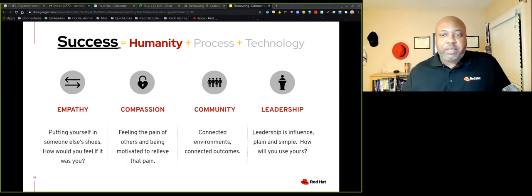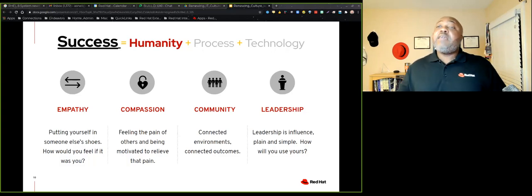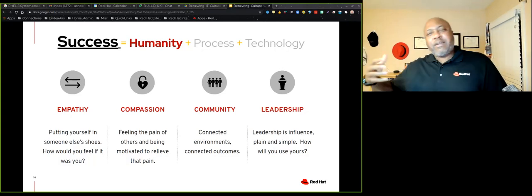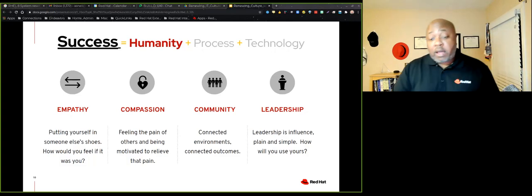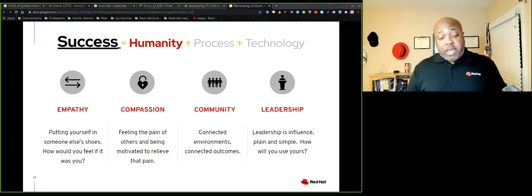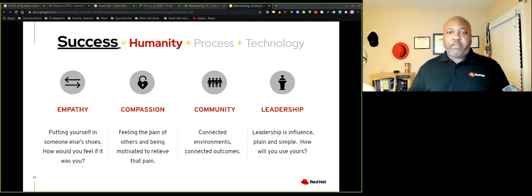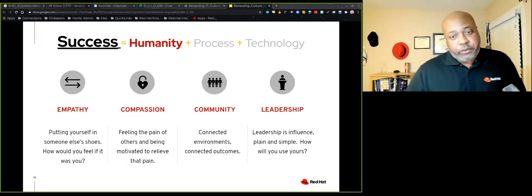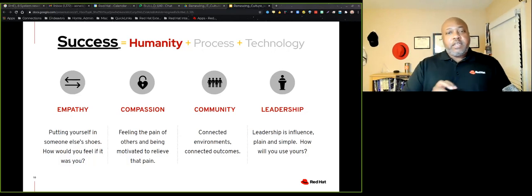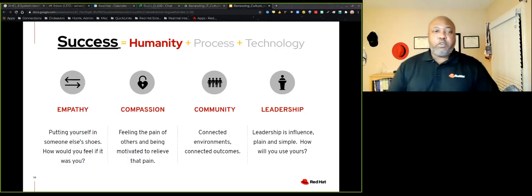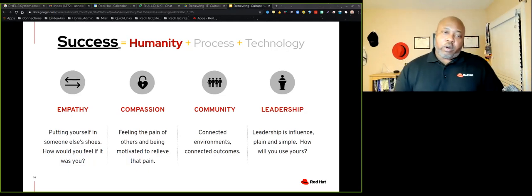And compassion is simply feeling the pain of others and then being motivated to relieve that pain. So you see, okay, they might feel like this. How can I help? What can I do to make that different? While I get the needs of infrastructure met, we meet the needs of the company, but also I help this poor guy who is staring in the face of a customer saying why their servers are going to be down during a refueling.